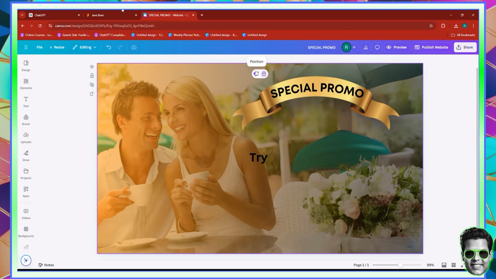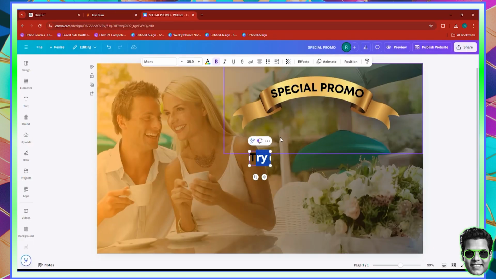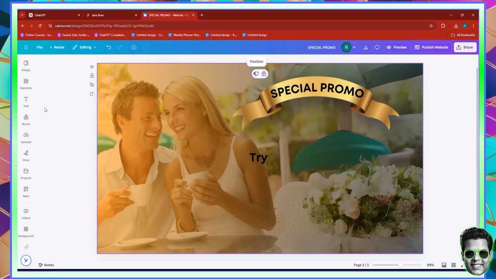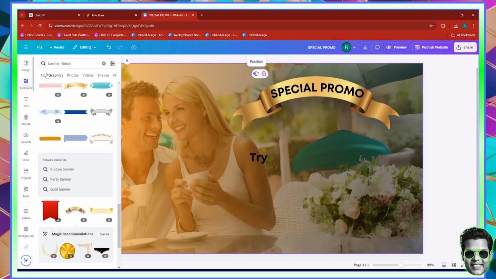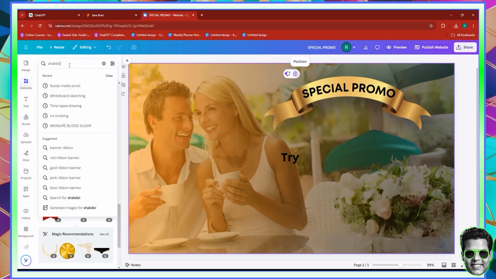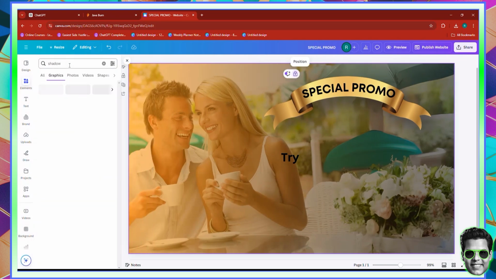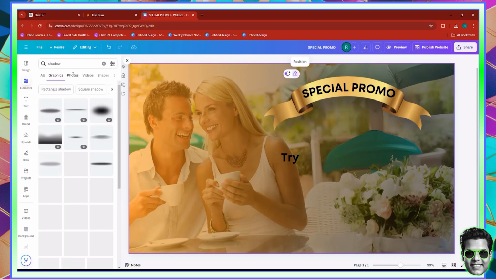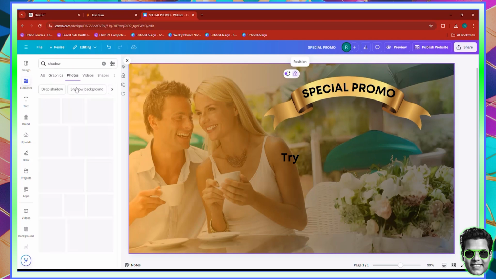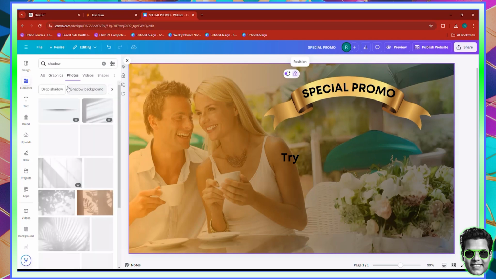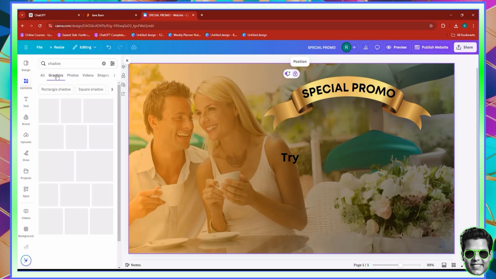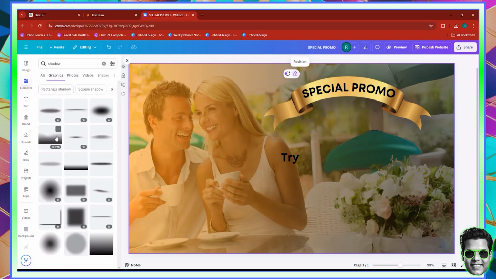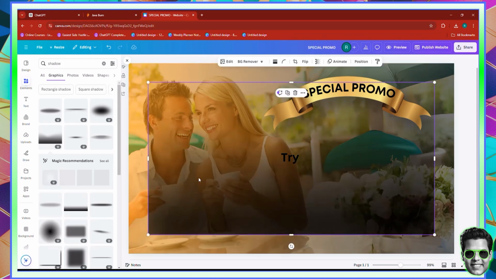Try. Now this color is purely white because the background itself has more of a shadow. By the way, we can still improve this by going over here and looking for shadow, since I want the text to appear. So in terms of shadows, if you go to photos, there's a bunch of shadows. This is not the one I'm interested with. I'm interested with a shadow gradient, kind of like this or this. This is the one I'm interested with.